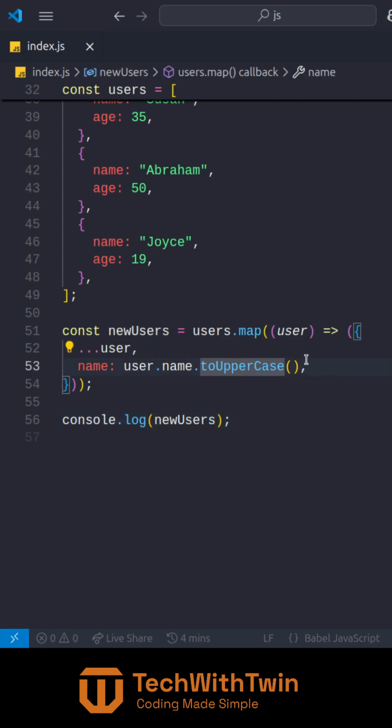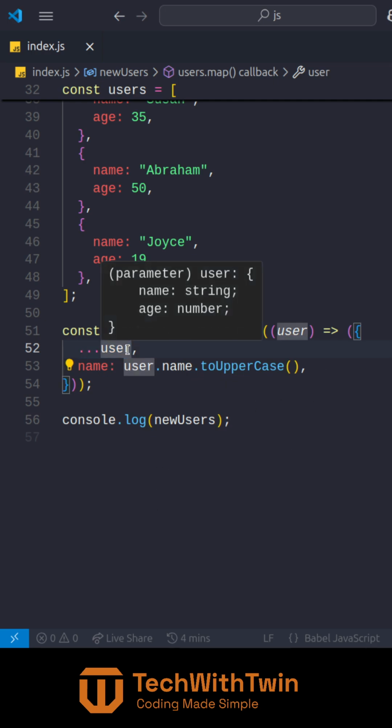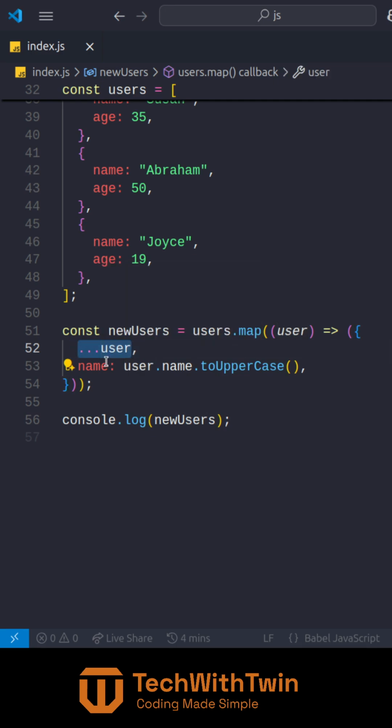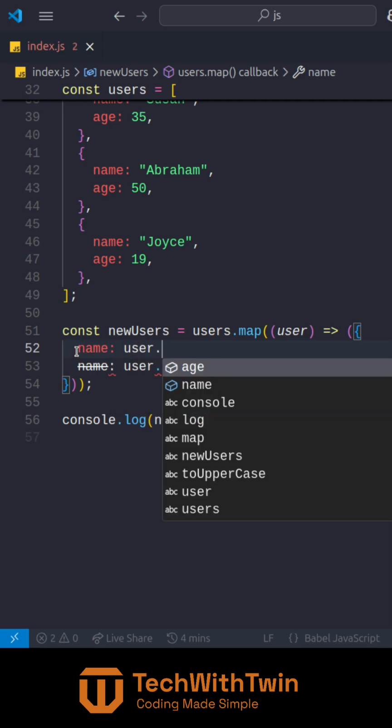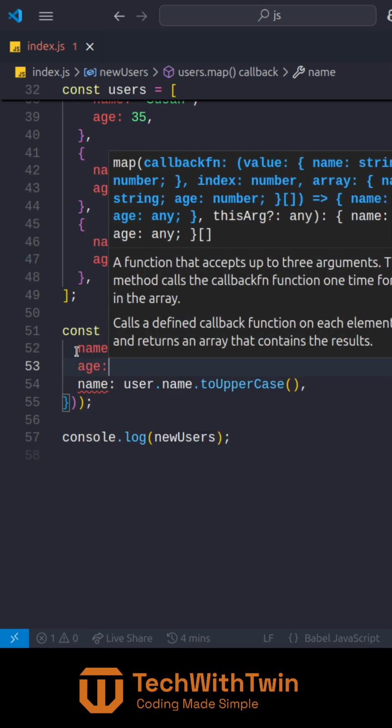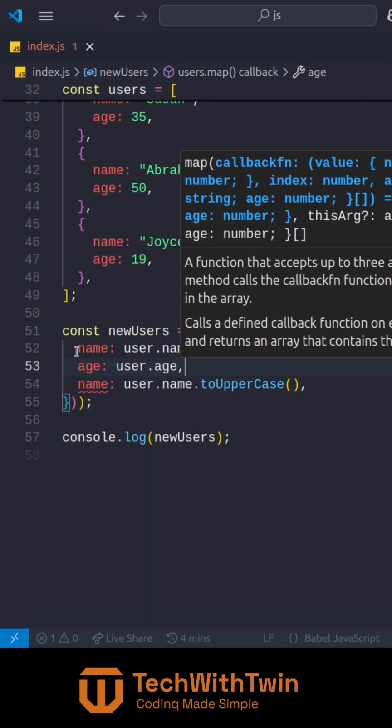So you can see in my scenario, this one is called the spread operator. This spread operator spreads the items. It spreads in every item here, like copying. It will copy this here. So it will basically copy like name is equal to user.name, age is equal to user.age.